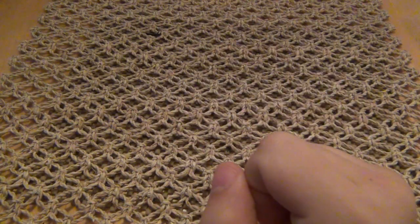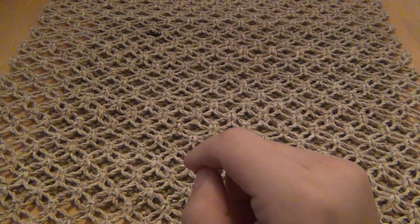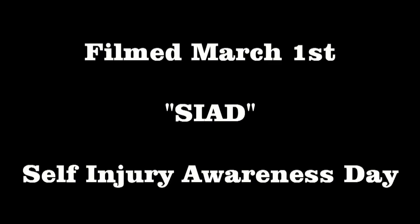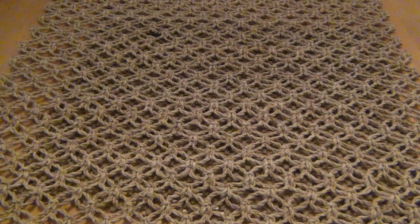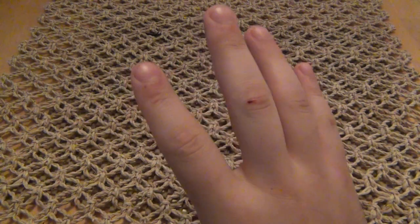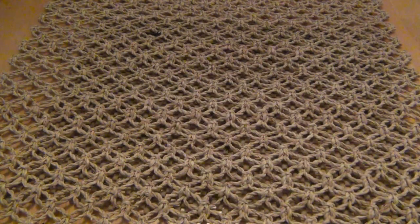However, I did have a message from someone that today is the awareness day for cutters — people who cut themselves on purpose to relieve pain, something like that. I don't know all the information about it, but people who purposely cut themselves for whatever reason. There is someone who sent me a message who used to do that and they don't do it any longer because the people who love them and care about them — it was hurting them. So, just a quick random note: congratulations to anyone who, on a serious note, if you used to do that and you don't do it anymore, I think that's fantastic. I didn't cut myself on purpose for cutters awareness day. That was an accident because I was flipping this amazing balisong, which I want to show you right now.